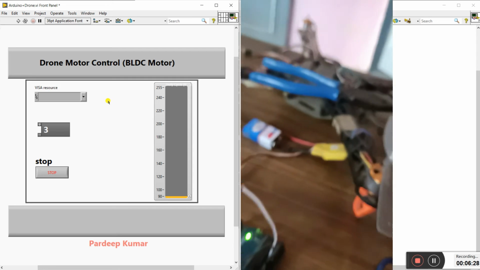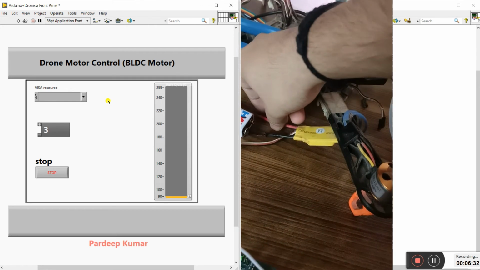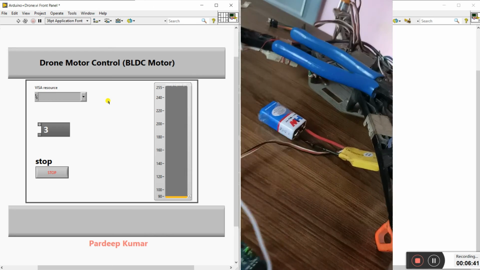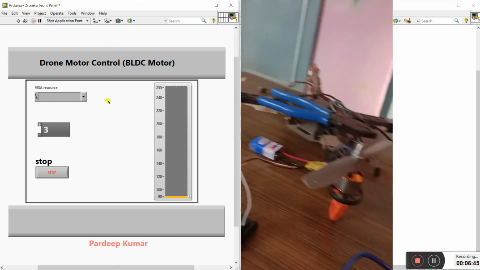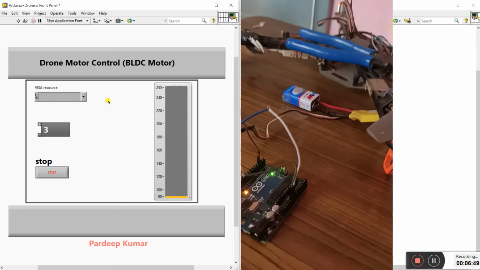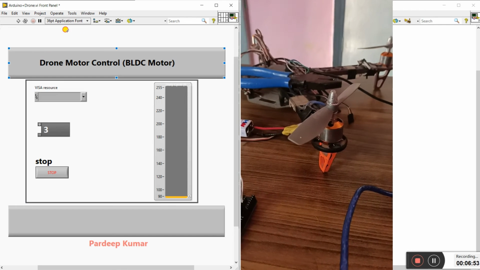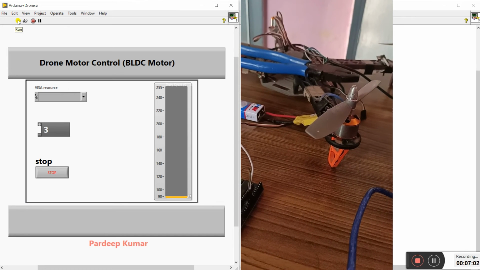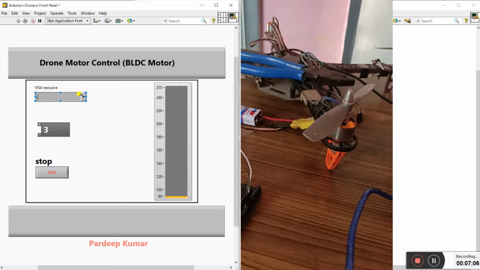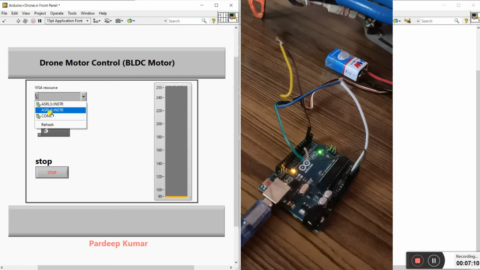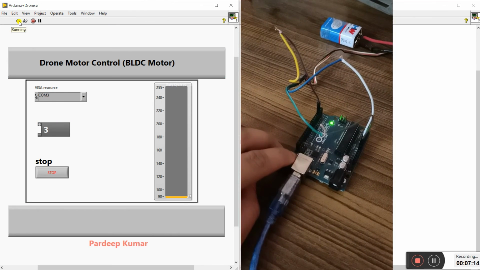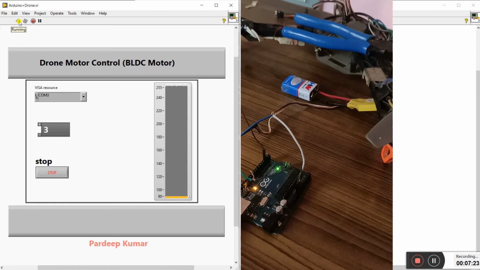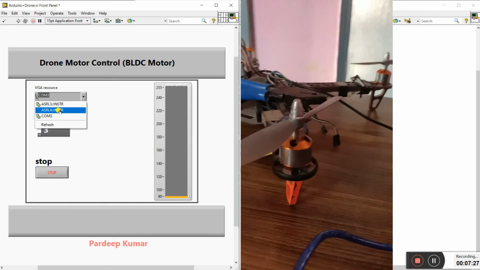Now we need to connect the supply. Okay, I connected the supply. Now the supply is connected, and now come to the program and click run. Sorry, first we need to select the port. Come to refresh and connect to the COM port, I think it's COM 3. Now click on run, but it's not connected. Need to refresh. No, it's not connected, so select the other port. Now try it. Yeah, it's connected right now, you see the motor beeps.